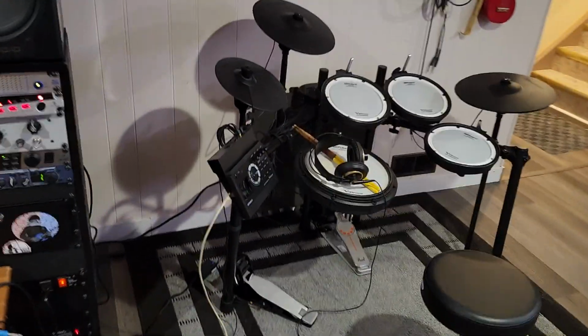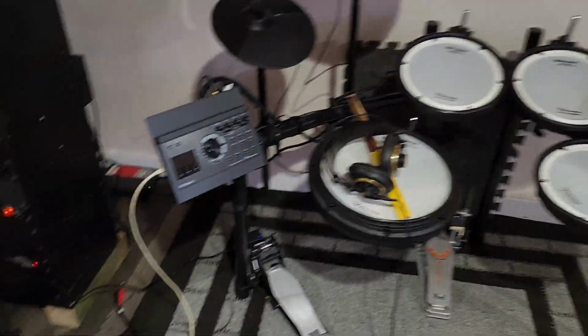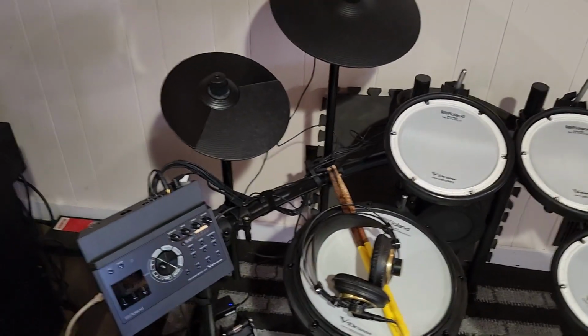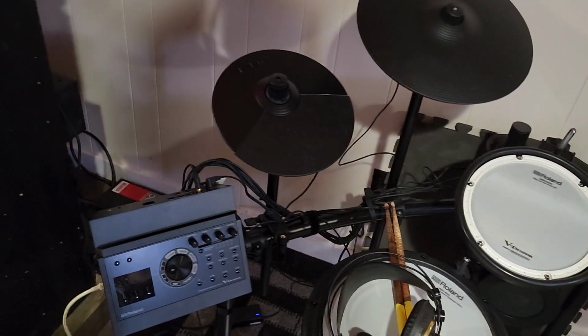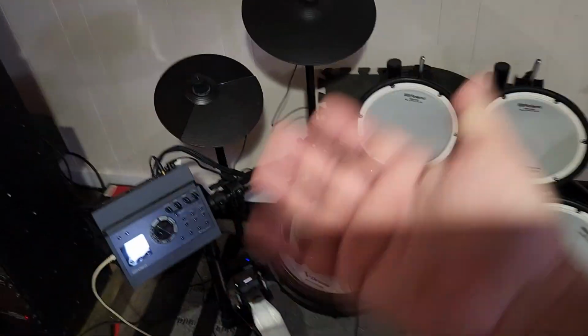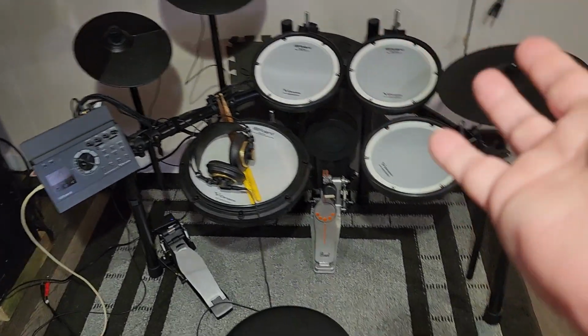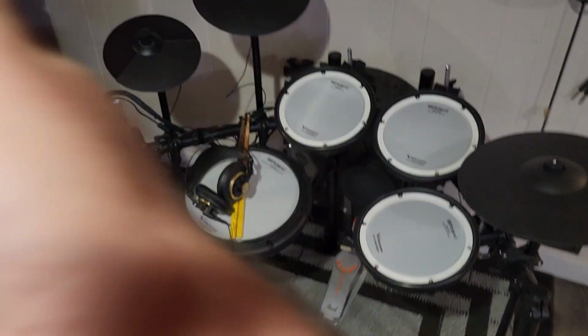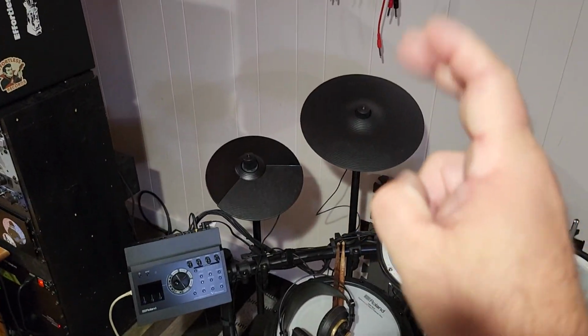And the sounds in both of these, for me, are not good enough. They say the TD-17 sounds come from the TD-50. No. I call shenanigans on that because the more you look into it, it's like, are they the same sounds? And Roland's like, oh yeah, it's kind of the same sounds. And it's like, well, but don't you use a different engine to play them? Don't you use some environmental widget, Blue Moon, off the coast of Africa, poly AI machine? And Roland's like, well, yeah. So it's not the same sounds.